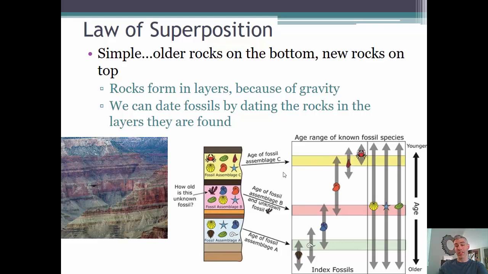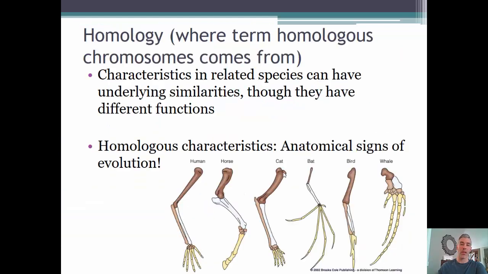One of the interesting things that we notice is that complexity definitely builds significantly over time as we look through the fossil record. For example, nothing more complex is ever near the bottom, and there are less complicated things at the top, but you can see complexity building through the fossil record, with the newest layers having the most complex organisms in them.